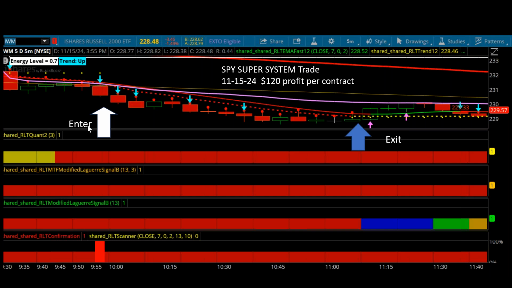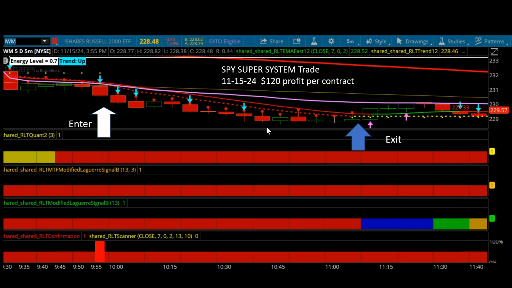Here's the IWM right here. You can see it was red. We knew it was bearish. We're looking for a good entry. Here's a pop out of the box off of the VWAP right there. And I can't see these all day long because I'm watching other stocks. But if you're trading the SPY super system, you could just be looking at these yourself, basically just focused on these and trade these. Coming off the VWAP right there, nice entry right there.